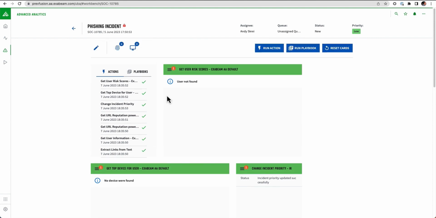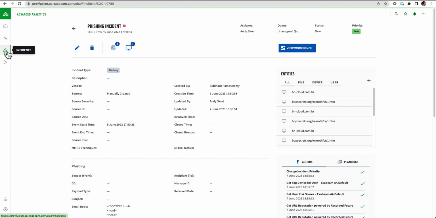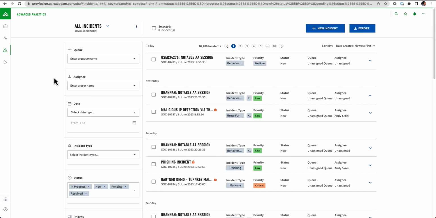You'll also see in some cases we have actions that run and they don't find results. So we'll tell the analyst, you know what, no user found. It's not that this errored out, but we just didn't see values for this particular action. So Exabeam is all about aligning all of our detection content and the entire TDIR workflow around these particular use cases to really help drive better capabilities for our customers.